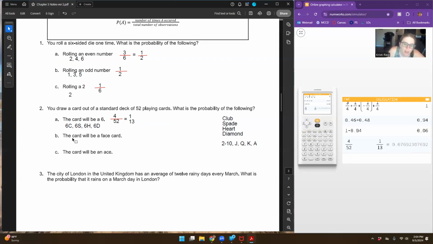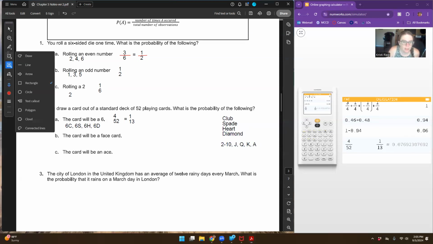Okay. The card will be a face card. All right, what is a face card? Well, looking at this list over here, a face card is, oops, I almost got the 8 in there. I don't know. Can I get rid of that? Oh, no. Oh gosh, okay. I am undoing, I did all my fraction bars. Okay. Imaginary fraction bars, we can do this. Here we go. Got everything.